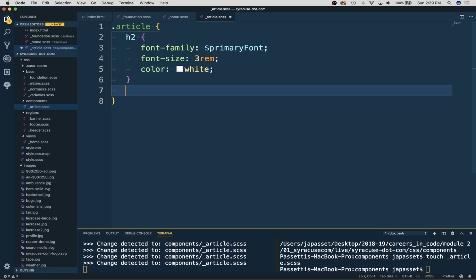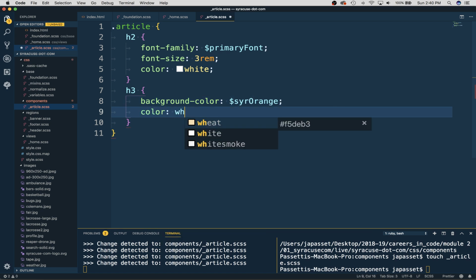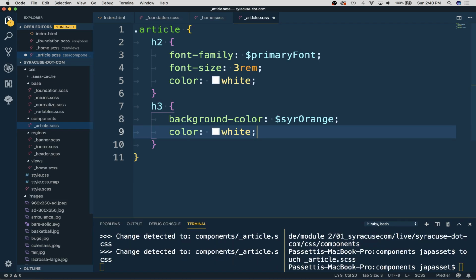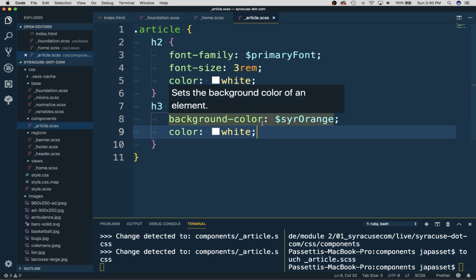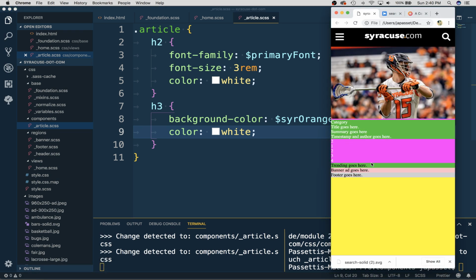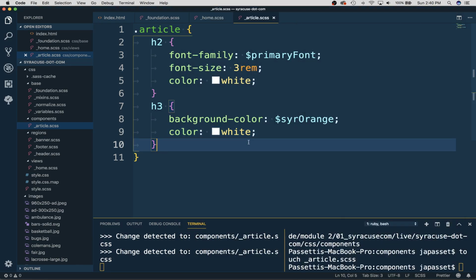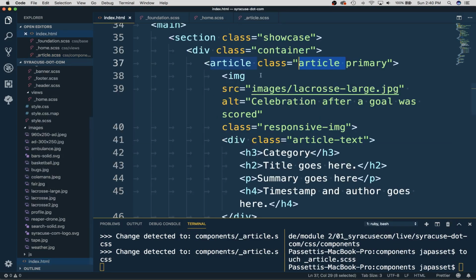Okay. The H3 was my sports label. And I'm going to say background color, SYR orange, color white. Save. Let's see what happens. It's not working. Did I hit save?